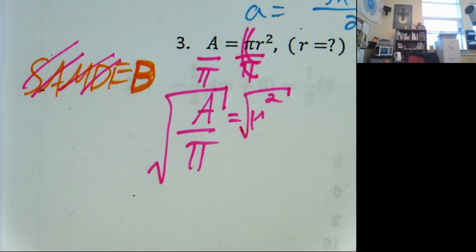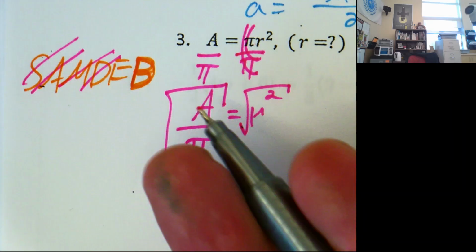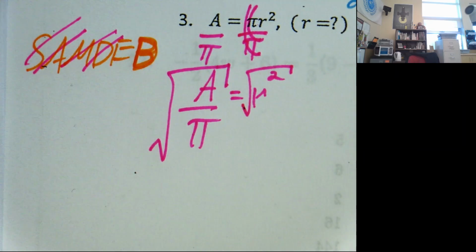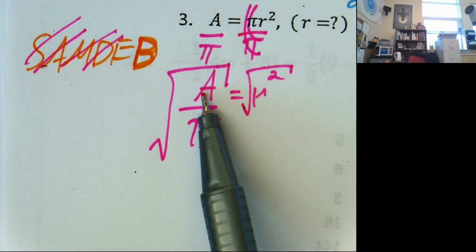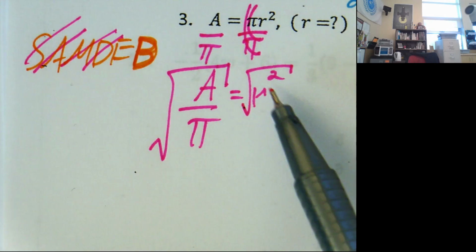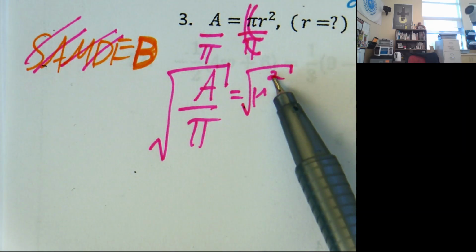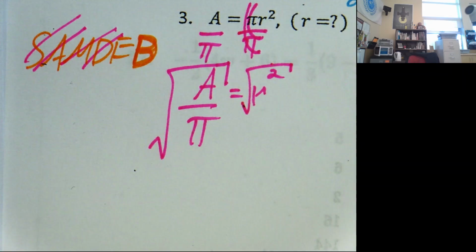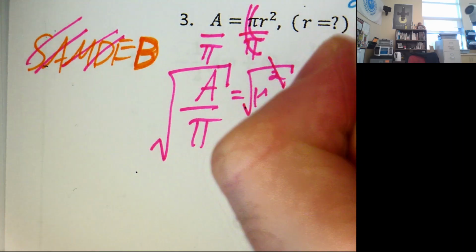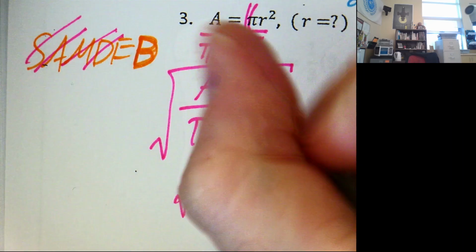Just like that. I mean, the bigger issue is here we've got an A there. So I'll give you an example. Okay, I'll answer that. Gershon, give me 30 seconds, and I'll answer that question. So on the right-hand side here now, because squaring something and square rooting are exact opposites of each other, those 2 operations cancel. They undo each other. So on the right-hand side, all we're left with is r, and this becomes the square root of a over pi.